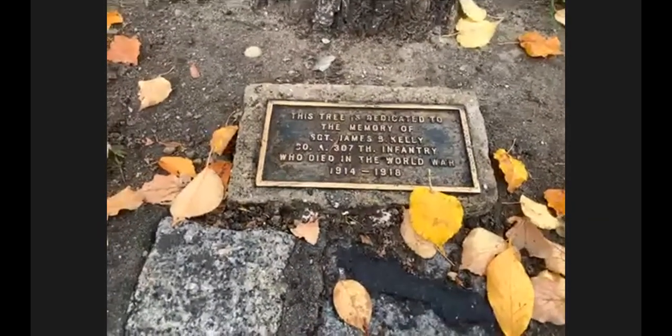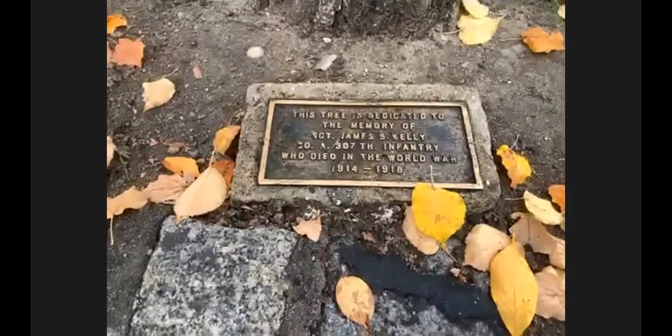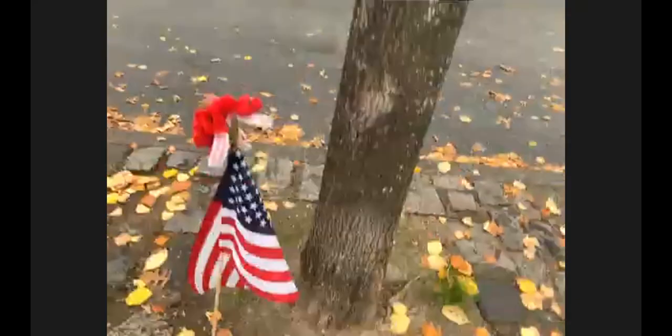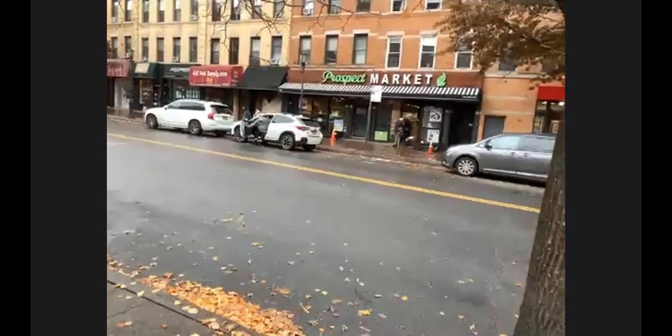Now, what happened to all of these plaques? So as I said, there were nearly 4,000 that were placed. Within about 3 years, by 1924, and again, apologies for the noise, we're gonna be in the park soon, so it'll be much quieter. But by 1924, most of the memorial trees that they'd planted along Bedford Avenue died. They died because it was an inappropriate species that they chose. It was actually a type of Asian plane tree, a type of sycamore, and they couldn't handle the winter. So within about 3 years of planting all of those trees, they all basically had to be taken down because they were dying. And so the plaques along Bedford Avenue were moved mostly to Eastern Parkway.